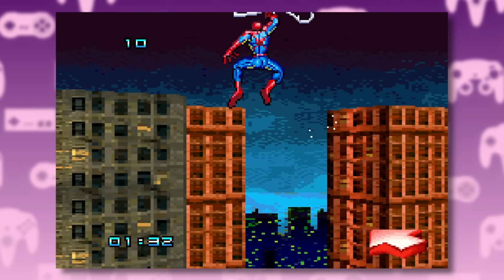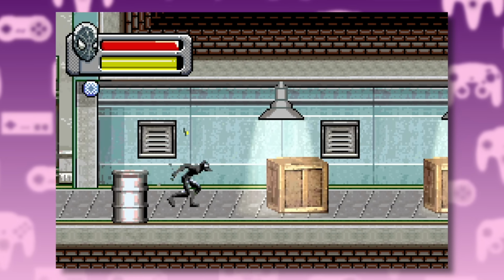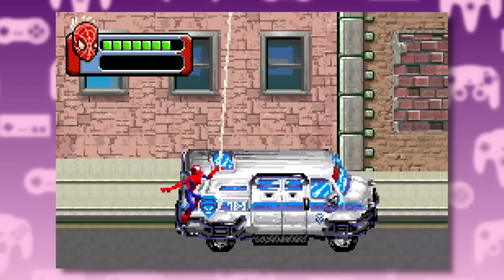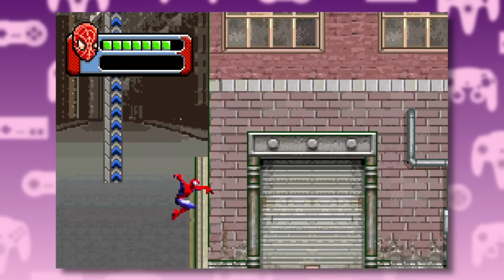Unfortunately, there's no 3D web-swinging sections this time around, but at least Peter does get the black suit pretty early on. It makes Spidey stronger, lets him dash, but you lose it as soon as you take damage. Now, some of the 2D perspectives in this game can be a bit weird. Come on, Peter, just turn slightly right.